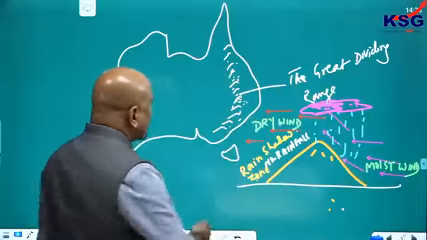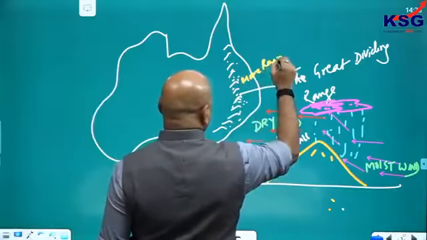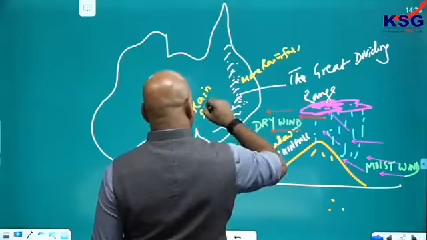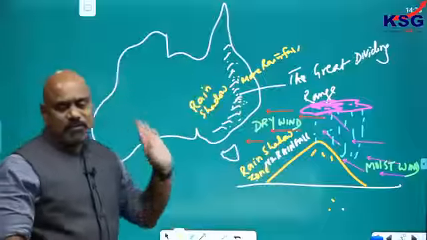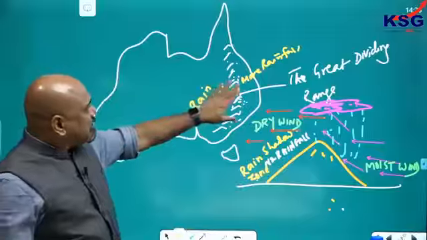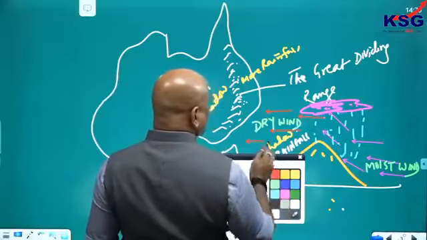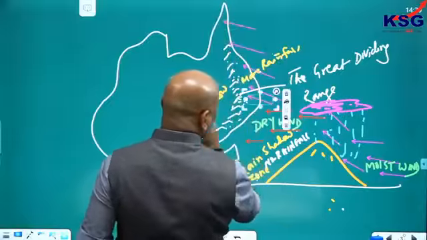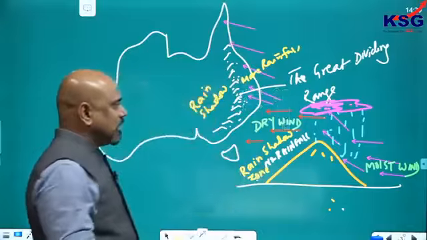See here. So this side you have more rainfall, and this side you have rain shadow. Because it is a rain shadow region, there will be no rainfall this side. So definitely it is not suitable for agriculture or any other things. And this is the cause, because the wind blows here. In this case also, the wind blows in this way from the ocean, and they give more rainfall this side, less rainfall on the opposite side.